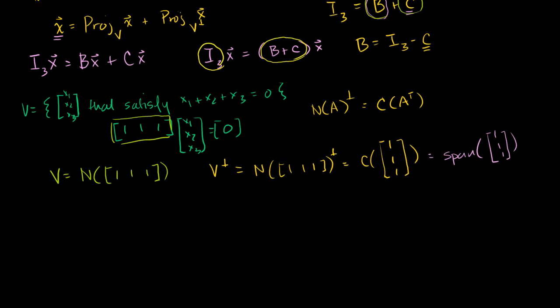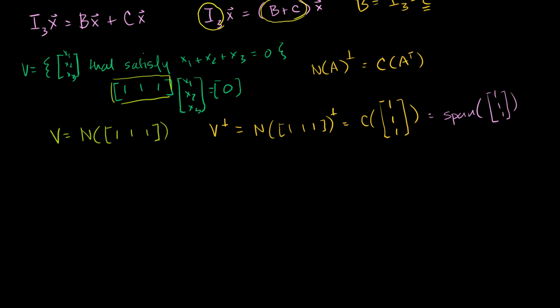So just to visualize what we're doing here, that original equation for V is just going to be some plane in R3. That is V right there. And now we just figured out what V's orthogonal complement is. It's going to be a line in R3, right? It's going to be all of the linear combinations of this guy. I haven't drawn it. This is going to be tilted more, and so is this. But it's going to be some line. So this is the orthogonal complement of V.